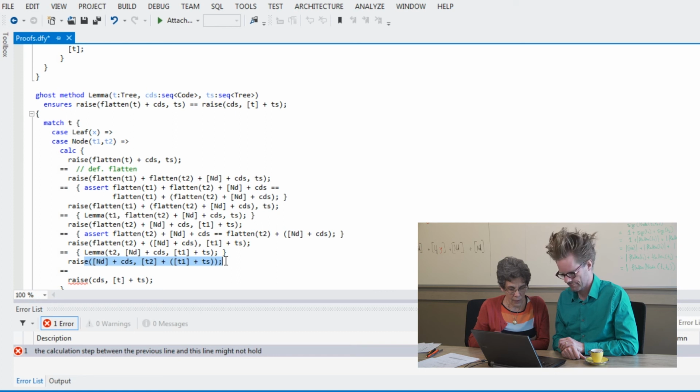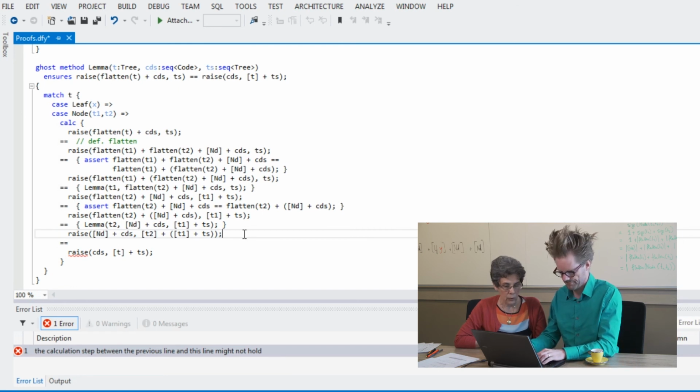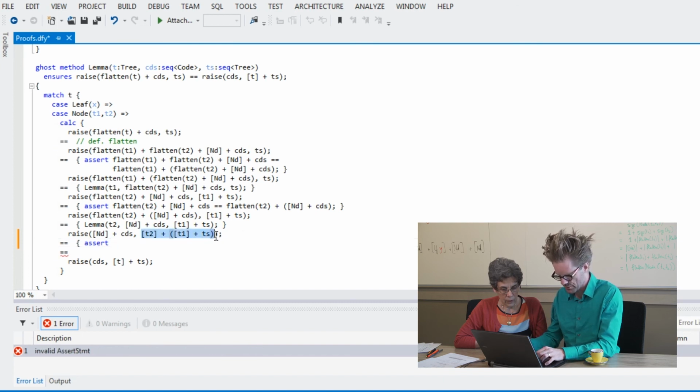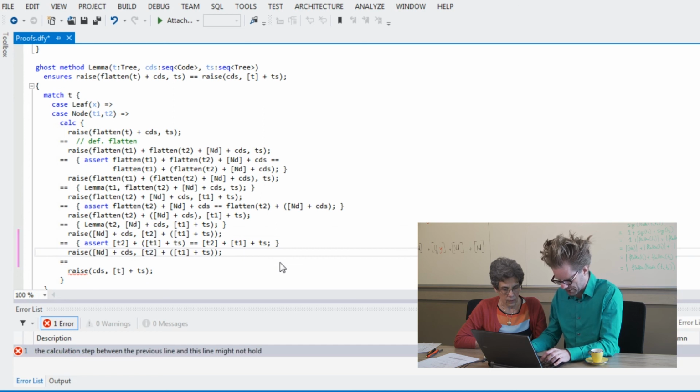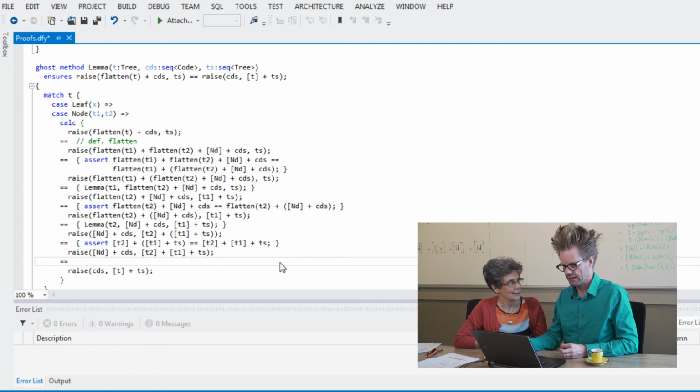So perhaps it is another case of we need to tell Dafny that the concatenation is associative, and therefore it will be able to see that we can pop T2 and T1 out of the accumulator. Good. Let's give that a shot. So I assert here that the concatenation of these 3 things gives us the same thing if we had concatenated it in the other order. Like that. And if that's the case, the formula that we get on the other side will be the same thing, but without these parentheses, like that. And Dafny is now happy with that and completes the proof.